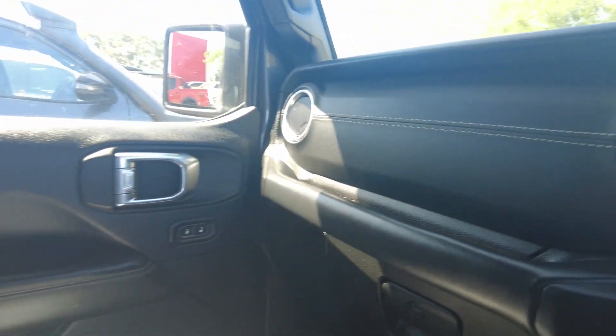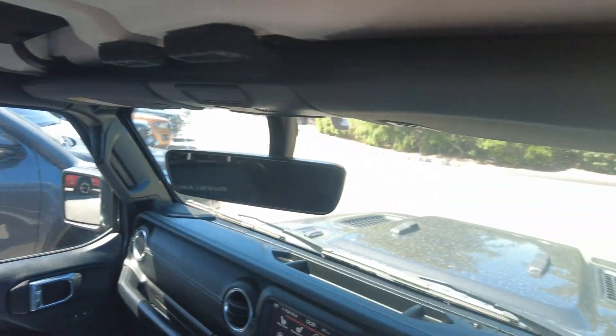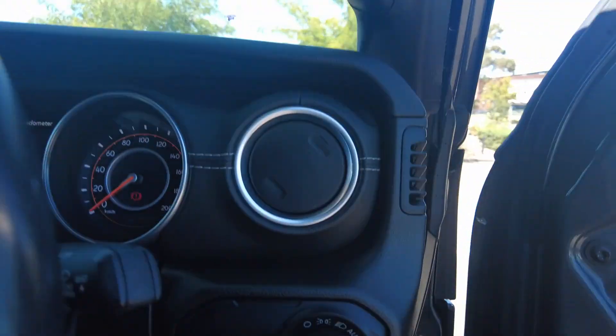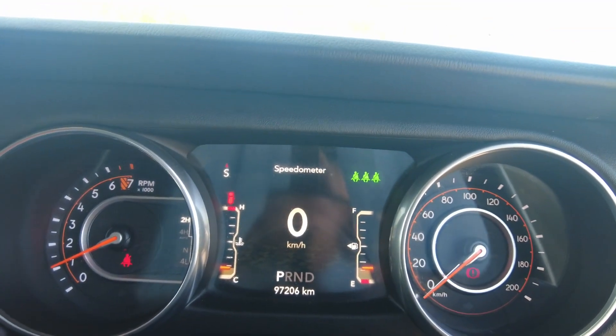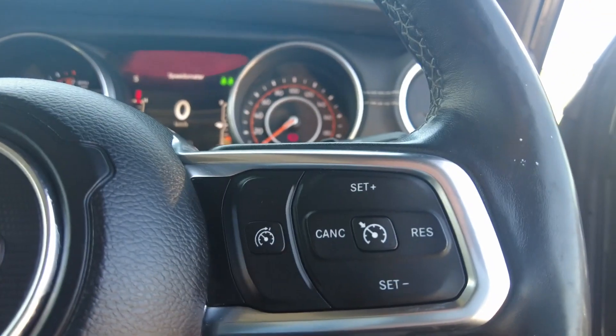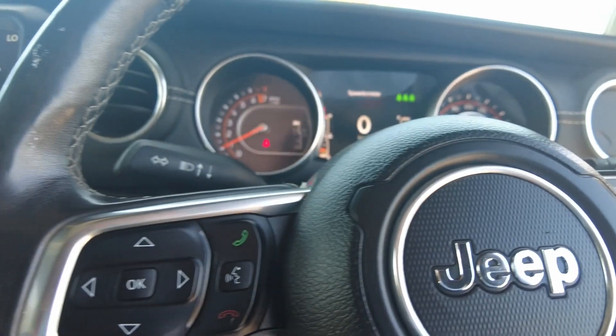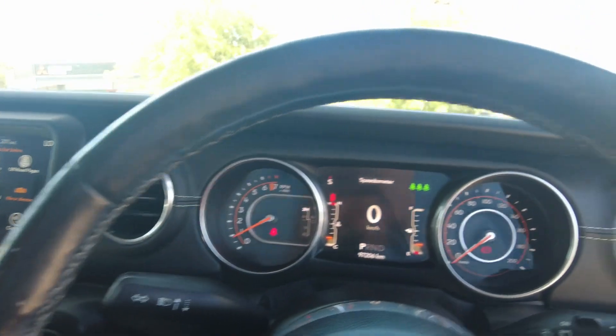There are grab handles along the dash and doors, and the ability to take off the soft top of the roof. We've got automatic headlights, and over the cluster you can see this Jeep has done just over 97,000 genuine kilometres — presents absolutely beautifully. Cruise control, phone, and head unit functions are all available, and it's all paired with a five-star ANCAP safety rating.